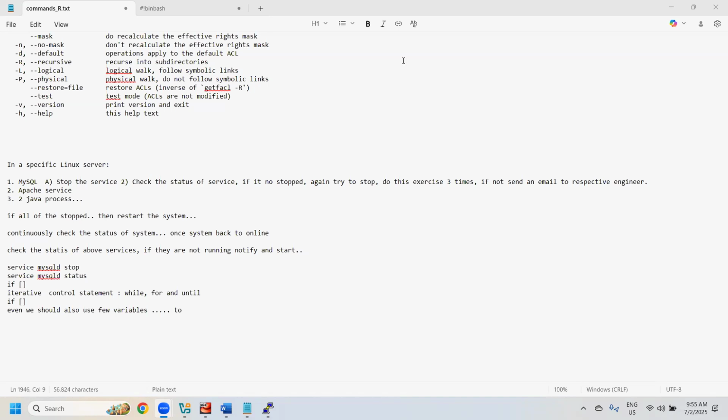So instead of running all those commands, we can run the entire program. The program will provide you the status, and it will also act according to the conditions we have specified. That is what we call a shell script.